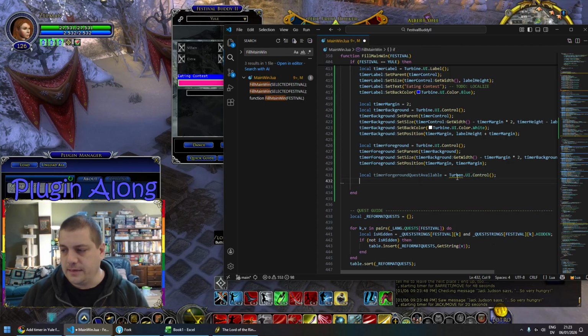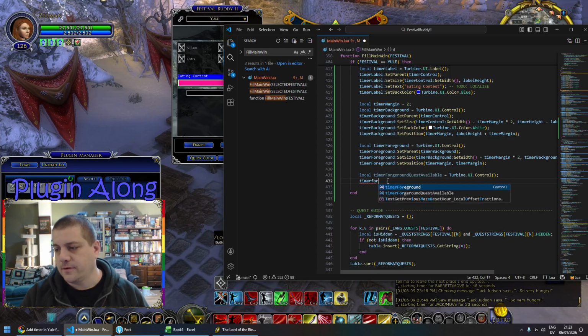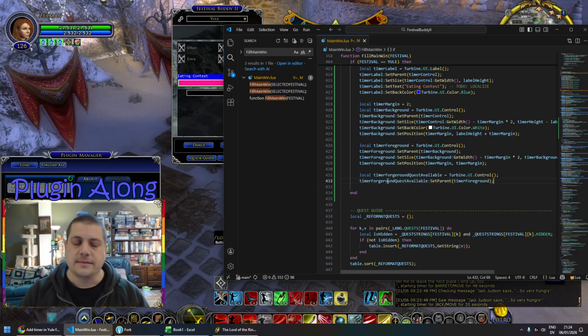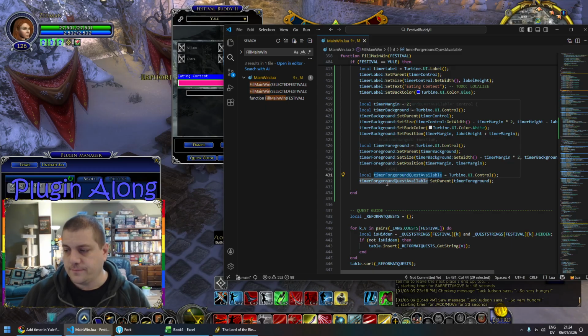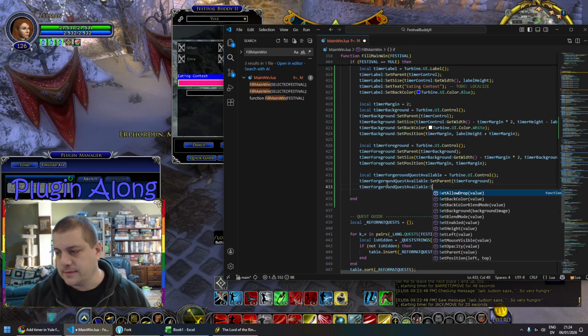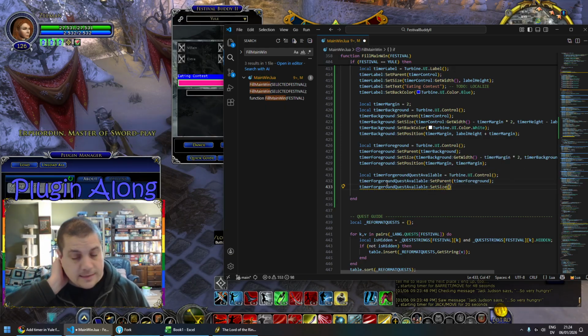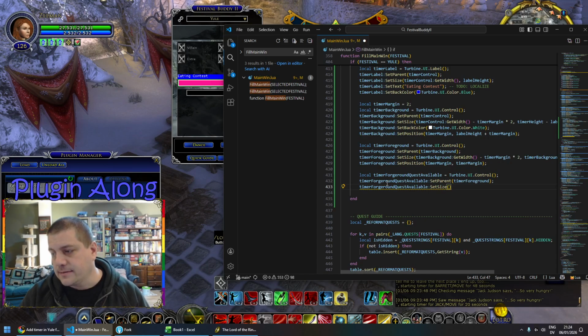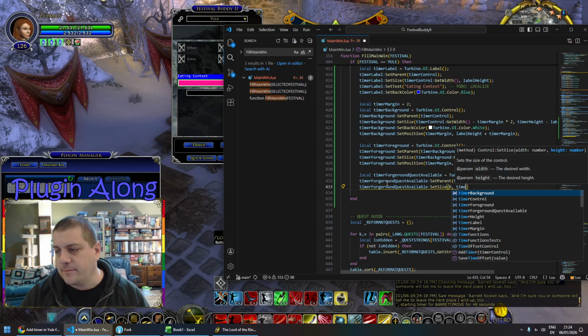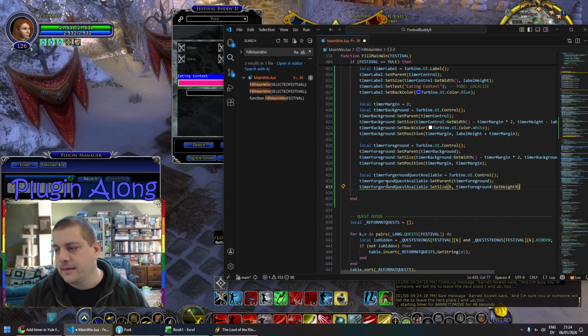And this is going to be timer foreground quest available set parent to the timer foreground. So this is going to be coincident with the timer foreground and just smaller is the goal. So we're going to set the size to a width that is proportional and then a height. So 0 and then timer foreground get height. That's fine.